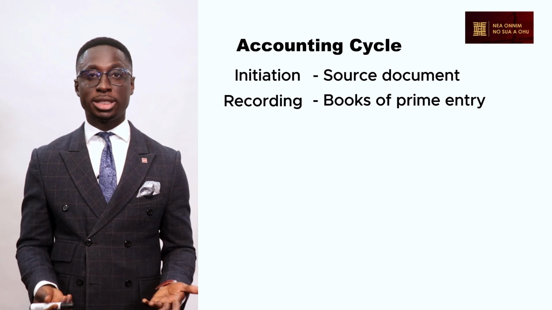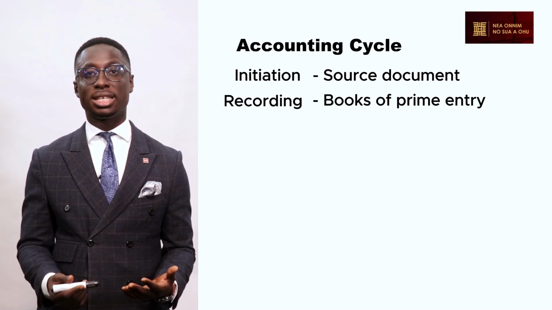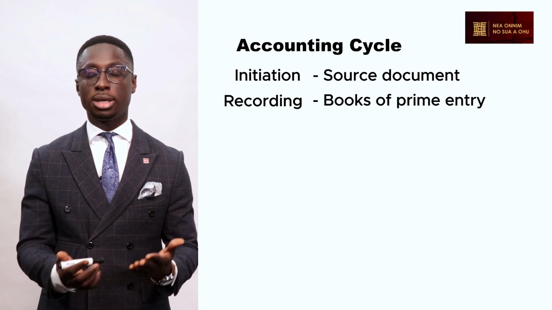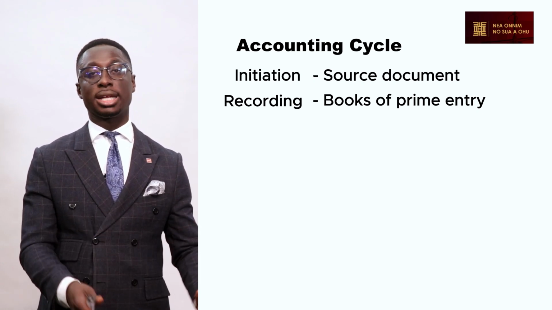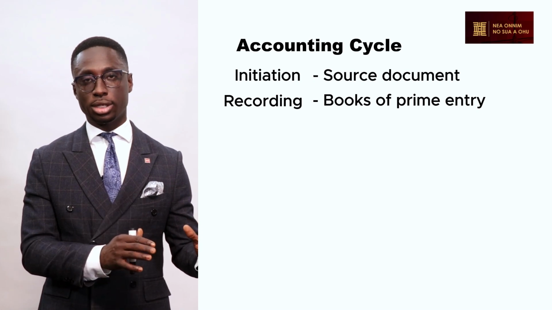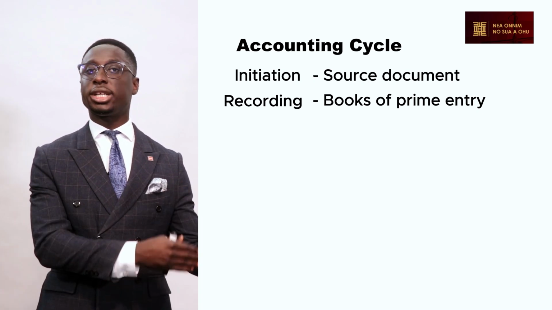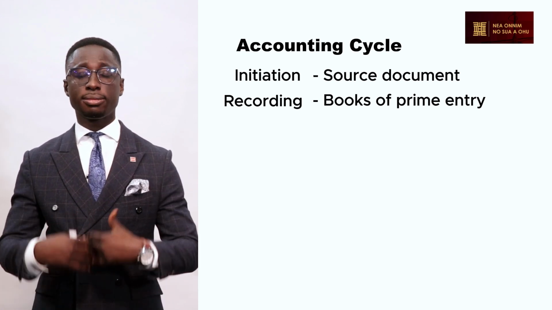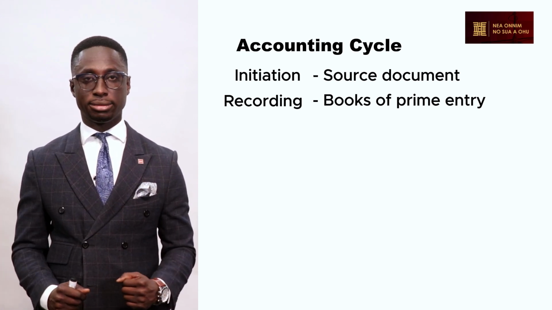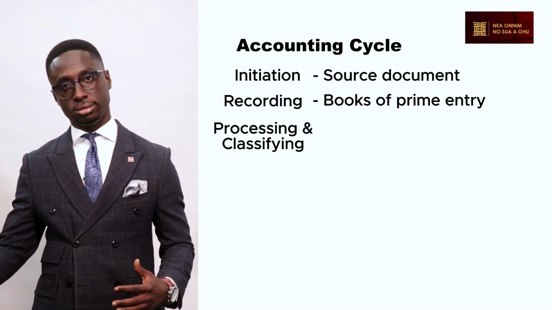Now, with the enablement of technology, some of these transactions don't have to be entered into physical books, but they can be recorded into books which are technology enabled. So those are the books of prime entry. So recording is done in books of prime entry. Now recording has been done. Now the transaction has to be processed.